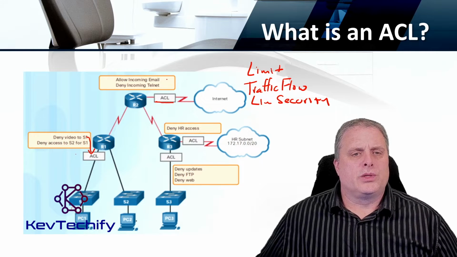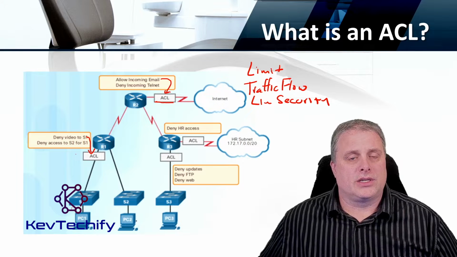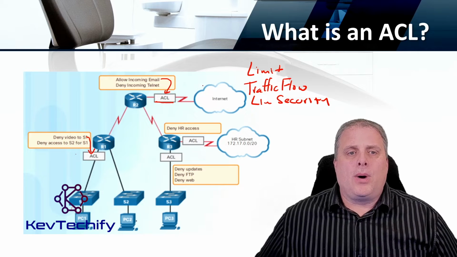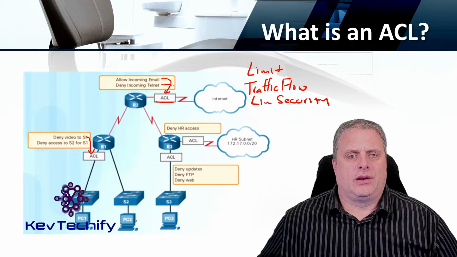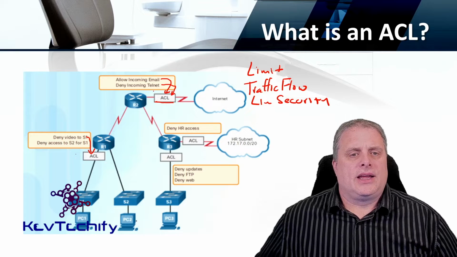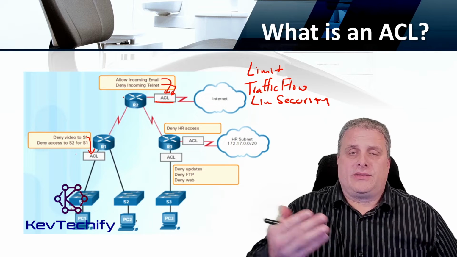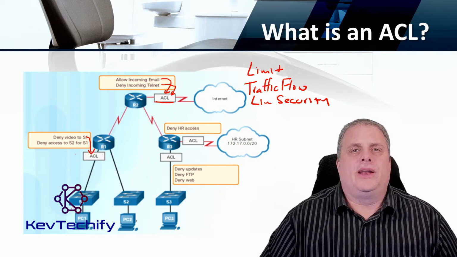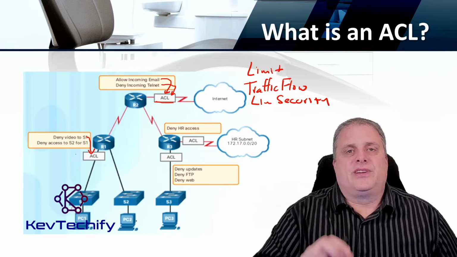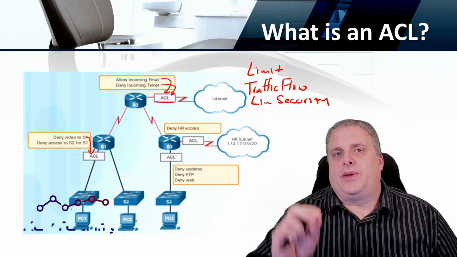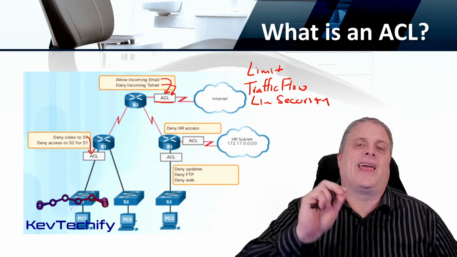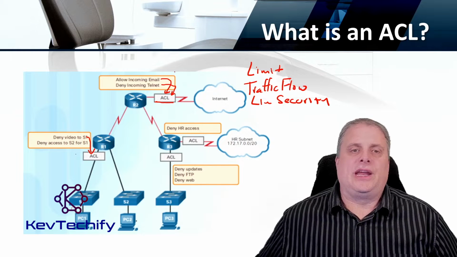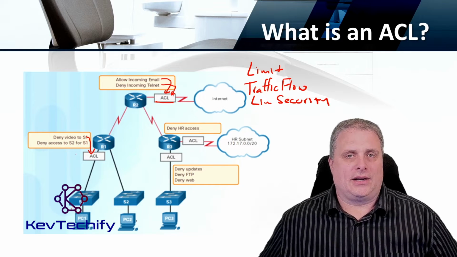What we can do is allow email to come in because our company works on email. If we don't get our email, we can't make money for the company, but we don't allow Telnet to come in. Why don't we let Telnet? Two reasons. One is people shouldn't really be telnetting into my network. And two, even if it's an employee that's telnetting in, you shouldn't use telnet because it's clear text. It's unsafe. You should be using SSH. And what we can do here is limited security. We're securing our network by not letting telnet on our network.